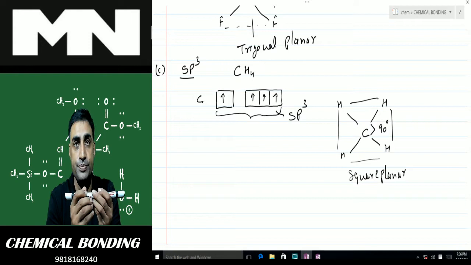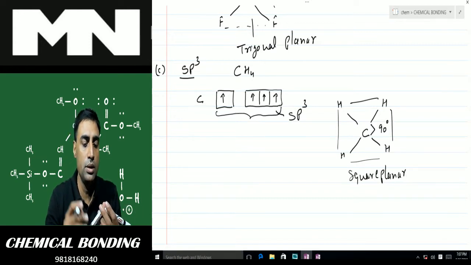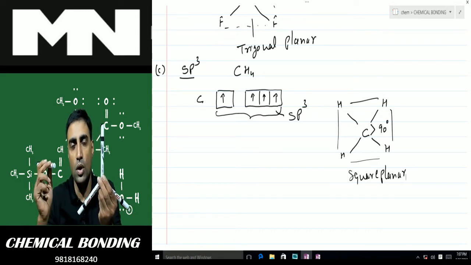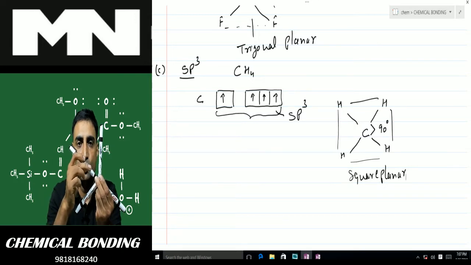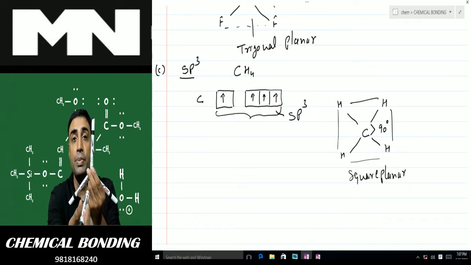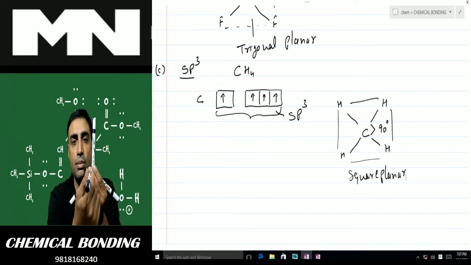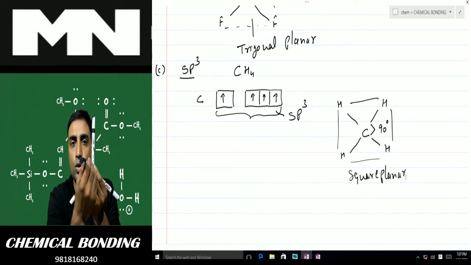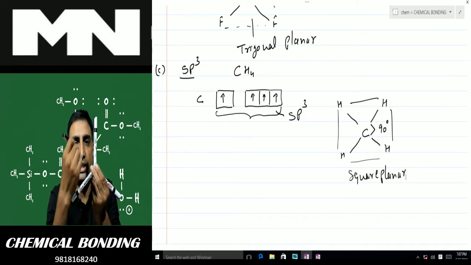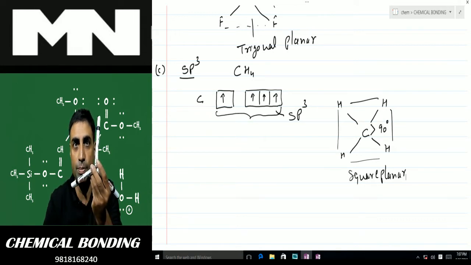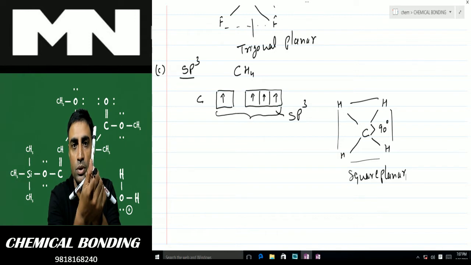Again, this is linear. Then we have got trigonal, which is like this. I taught you that the 4th orbital will come in the same plane, so it will become square planar. But the second possibility is that it will not come in the same plane. It will come perpendicular to the plane, like this. If it comes like this, these three orbitals will experience repulsion. If the fourth bond is coming like this, you have bond pair repulsion. So there will be a repulsion between this bond and these three bonds. So these three bonds will bend in the opposite direction, that is towards me. So they'll bend like this and you'll have it like this.